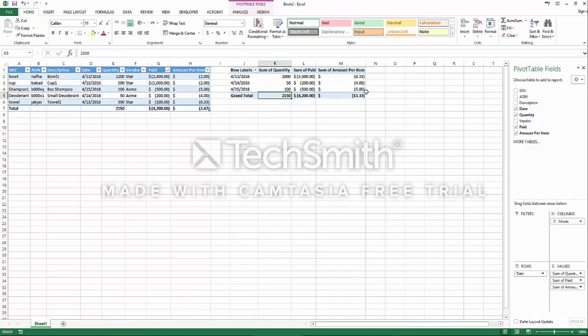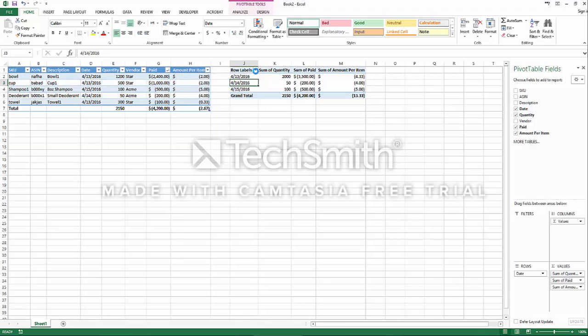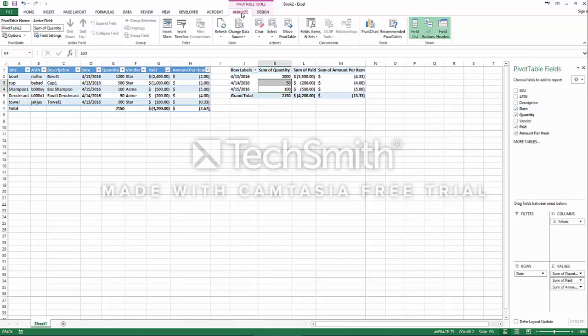So this is using a pivot table to very, very quickly play around with your data, and then we can actually filter it and do the same sorts of stuff. We can have a grand total row. And we can do a whole bunch of stuff with pivot tables really, really quickly. So if you want to be able to summarize data really fast, you just throw a pivot table in there.